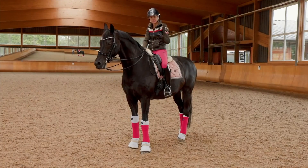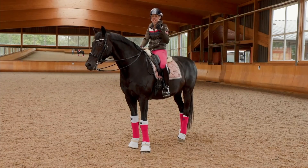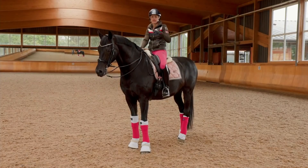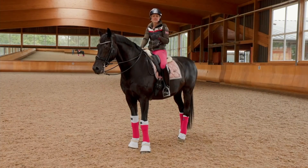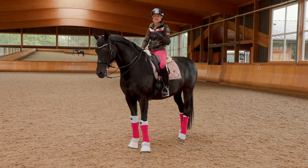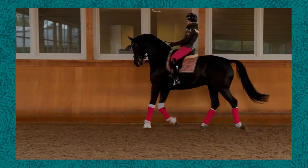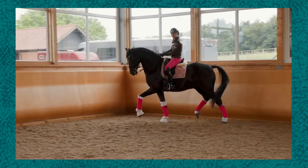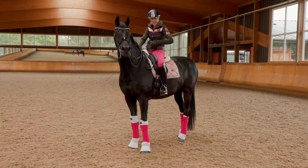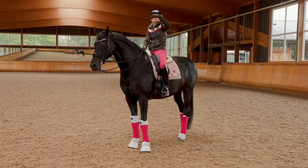Something I really want to highlight is that Wessel doesn't have a natural big flashy trot. That trot has come from the training scale — it's actually developed by the work that I do with him. The training scale brings out their best. It makes them really athletic and really fit. It really just comes down to his ability to be supple that gives him that big flashy trot.